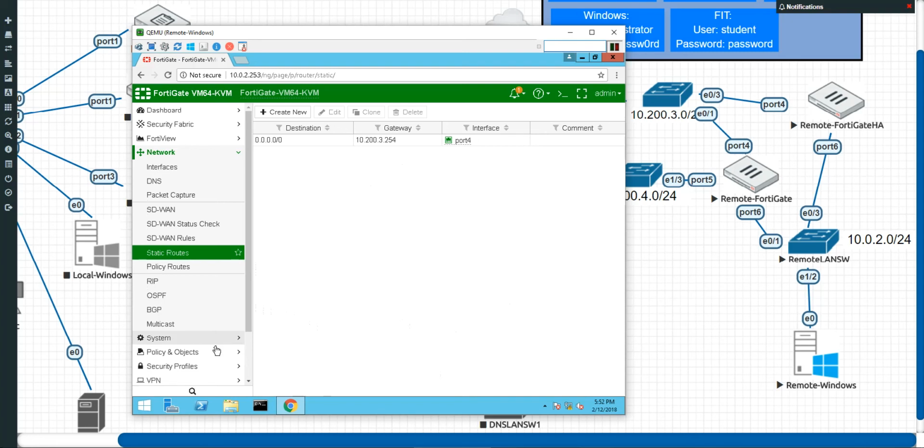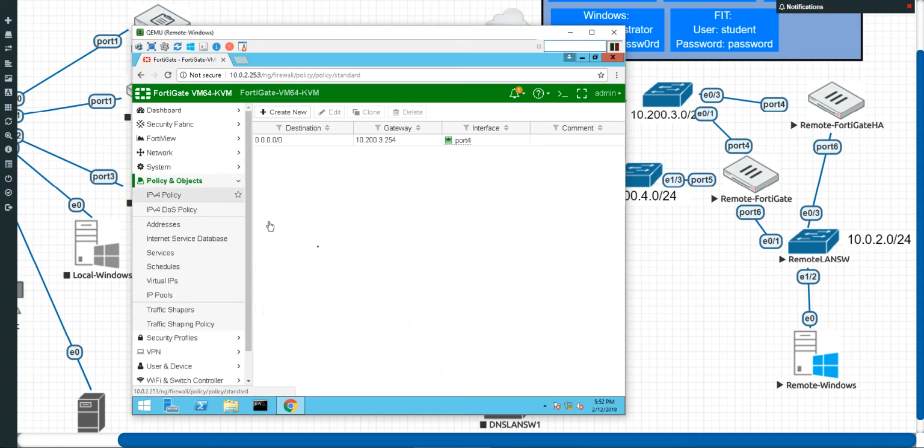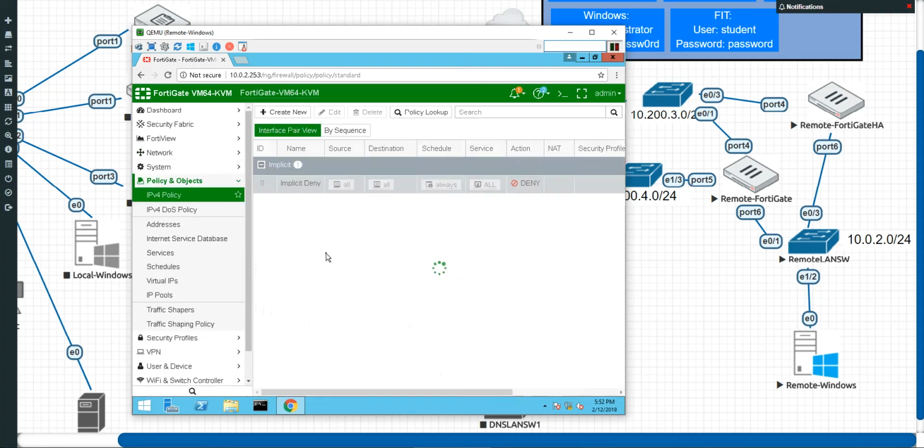Now, why do I not need a policy to do this with IPv4 policy? Because the licensing of the FortiGate and the FortiGates talking together in high availability is actually FortiGate to FortiGate, or Fortinet product to the FortiGate. So it has its separate firewall rules for that. And that's exactly what we did when we allowed the FortiGuard services to talk through port 4 by allowing that FortiManager access. All right. But here we go.